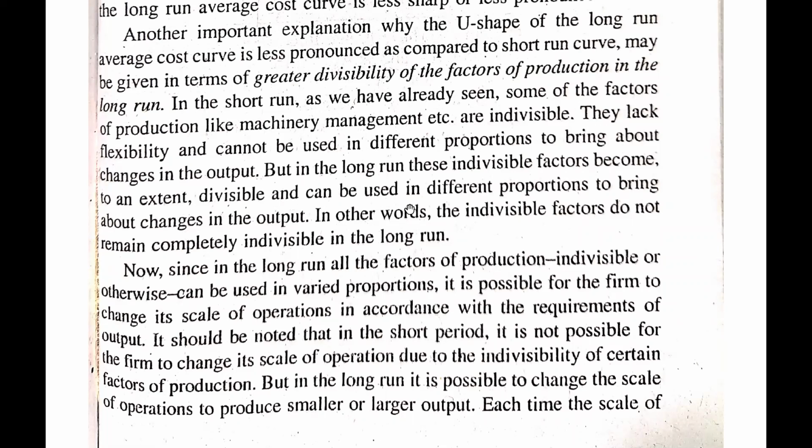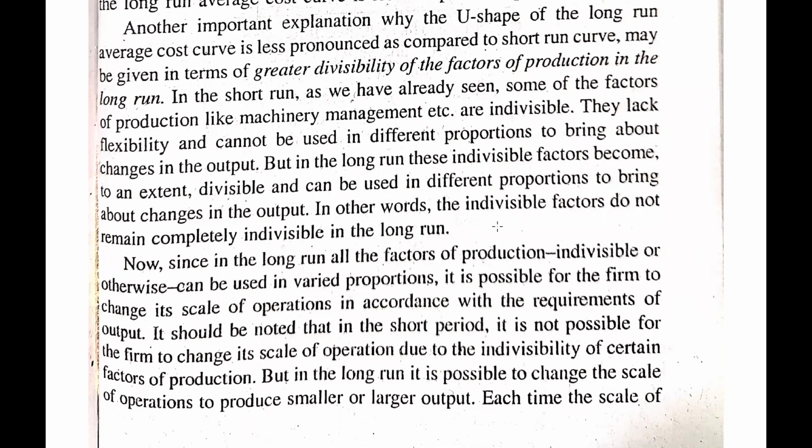So guys, in other words, the indivisible factors do not remain completely indivisible in the long run. So guys, the factor that we don't really consider in the short run will be considered in the long run. Now, since in the long run all the factors of production, indivisible or otherwise, can be used in varied proportion, it is possible for the firm to change its scale of operation in accordance with the requirement of output.